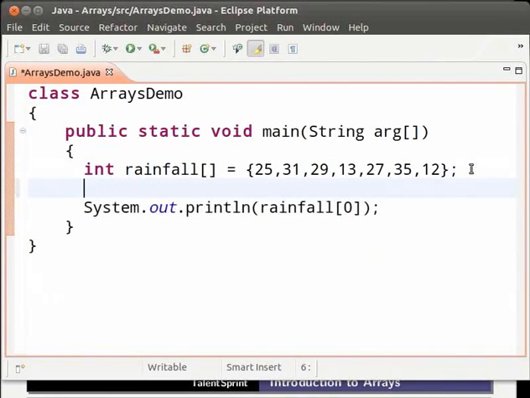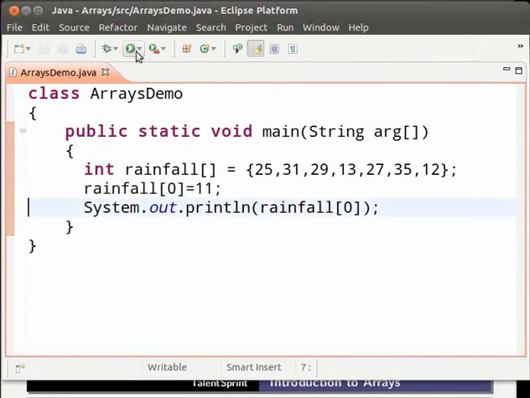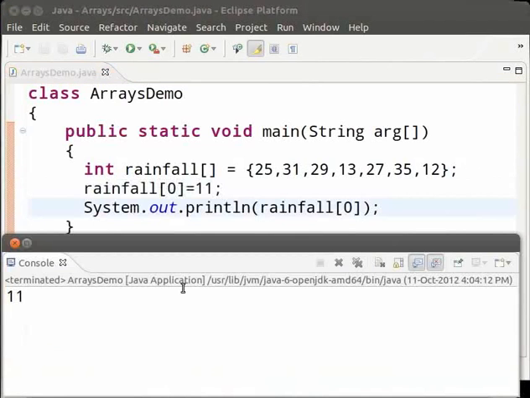So type rainfall in square brackets 0 equal to 11 semicolon. Now let us see its value. So save and run the program. As we can see, the value has been changed to 11.